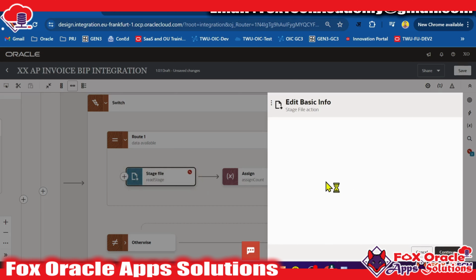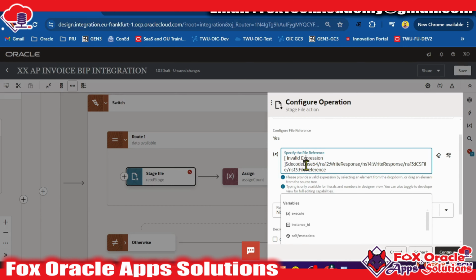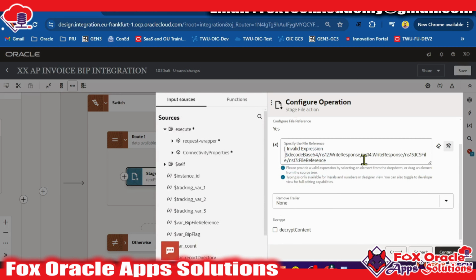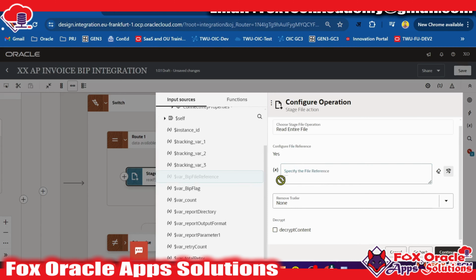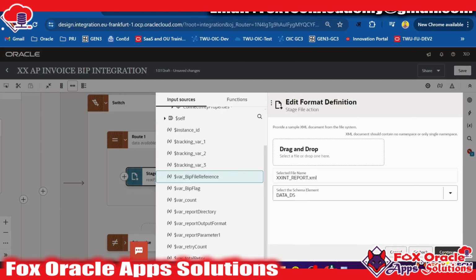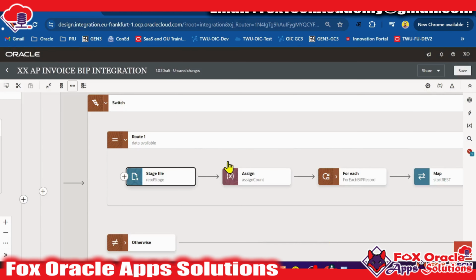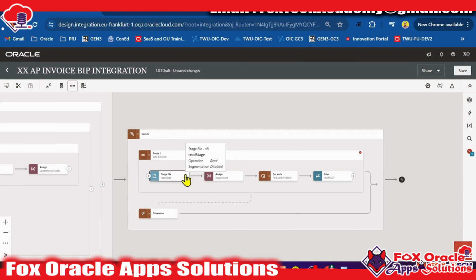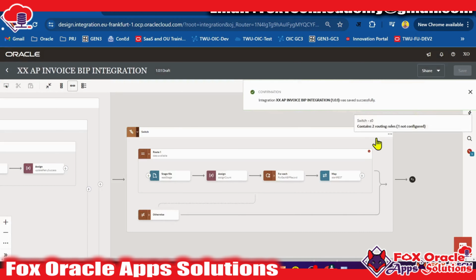So here, go to the next, and here we provide the file reference. You can see that it is invalid because that base64 code is inside the scope and we cannot access the value outside the scope. That's why we have to change this one, and here we have to provide the variable we created for file reference. This is the file reference, right? Now continue, and we don't want to make any changes because everything is the same as previous. Now you can see that the error is resolved, and once that error is resolved, everything is fine.